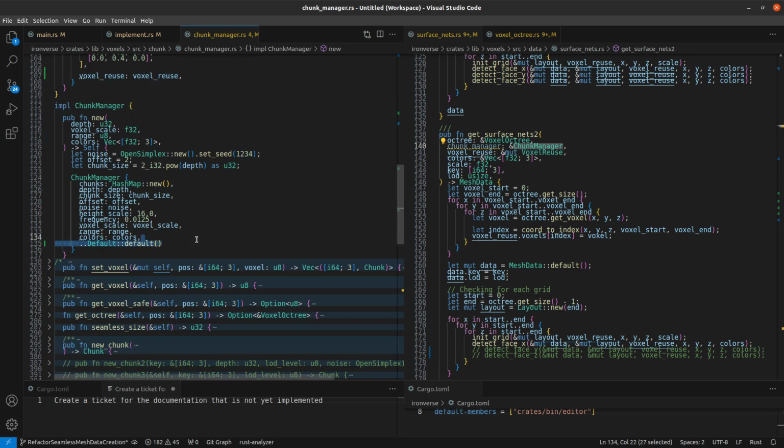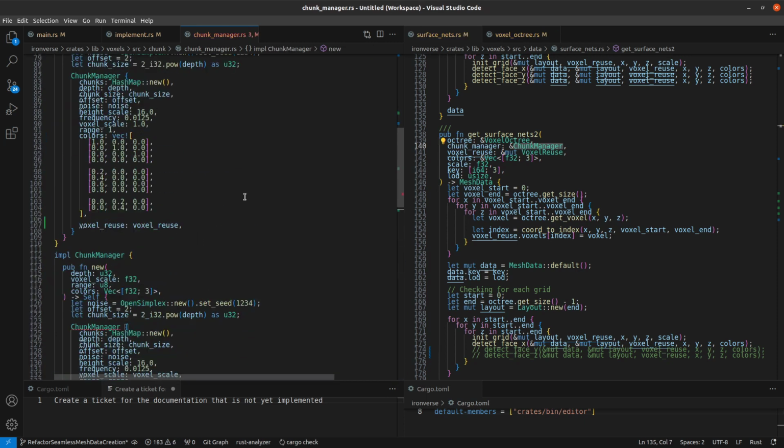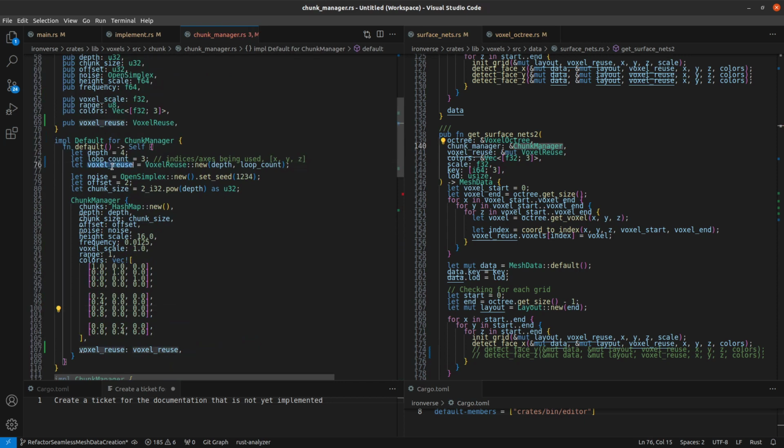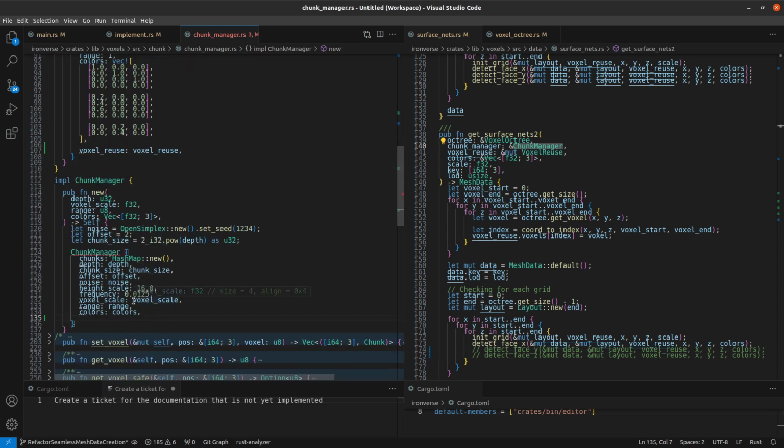Oh man, I have to change that later on. We will have a lot of problems with that. We have to always detect that. So recreate voxel use depth, and then loop count. It's always 3.